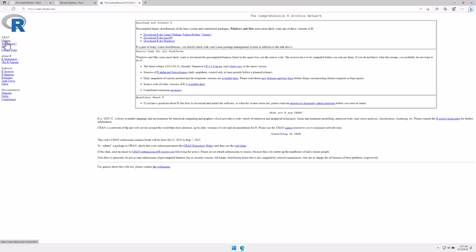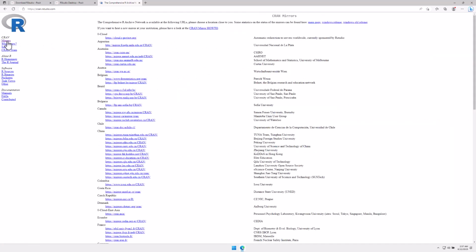If you come over here, there's also a list of mirrors. And basically the benefit of this is that you can sometimes download a copy of R from a mirror which is closer to where you're located. Now, the other benefit of this, besides data not having to travel, say, halfway around the world, is basically that sometimes within organizations, certain websites are blocked by the firewall, and sometimes you are able to find a mirror which you can access and download things from.